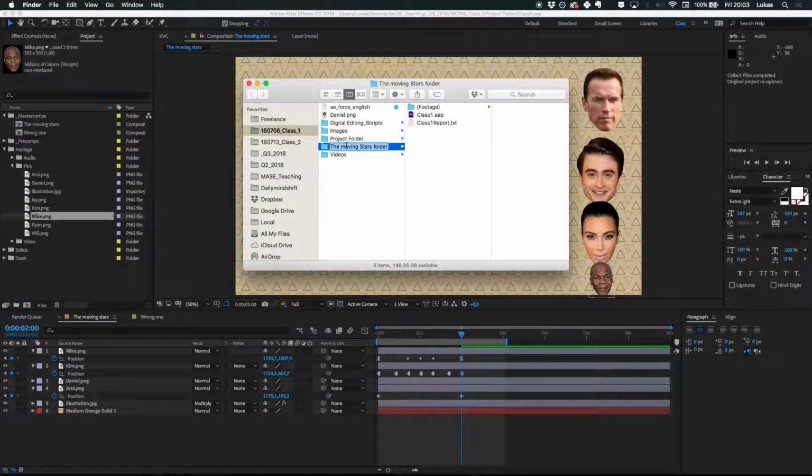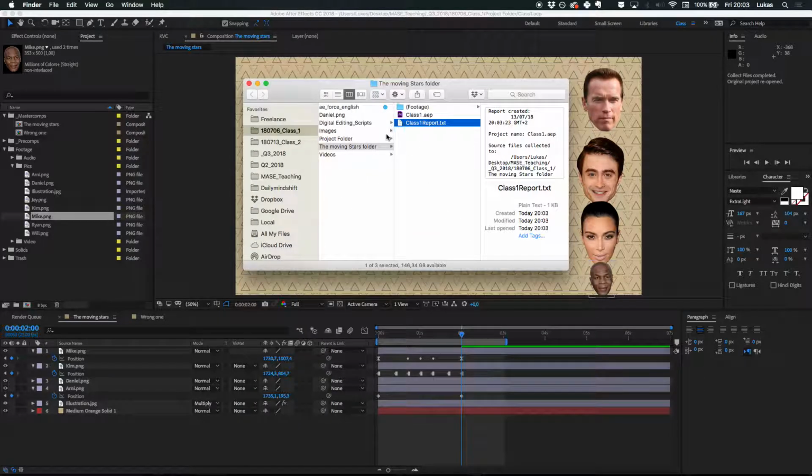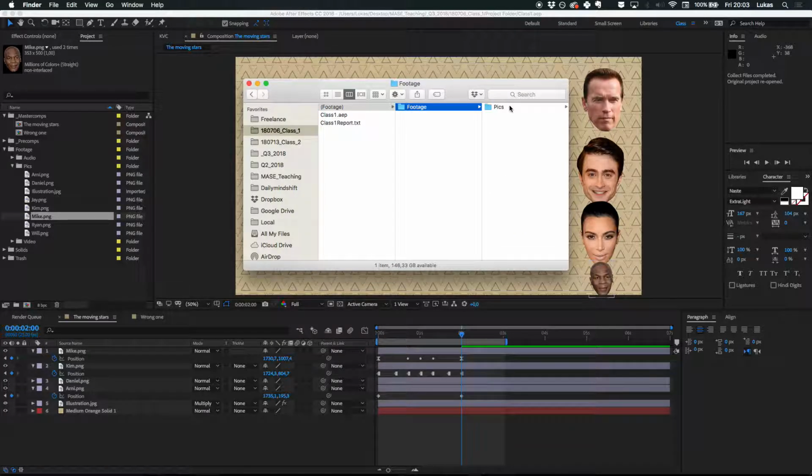And if I look now at how that folder looks, I have here first that text file. As said, it's about when did you export, blah blah blah. All the images, not really important, but nice to have. After Effects project. A folder with footage, where we have footage and we have pics. And this represents the folder structure you have in here. If you have something in audio, there will also be the folder audio. If you have something in blah blah blah, it will be there. So on, so on.